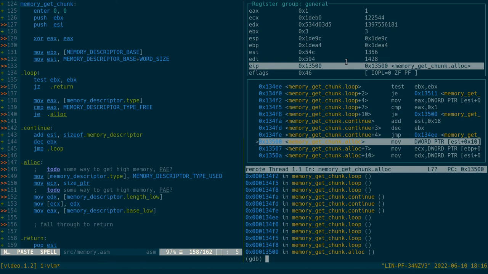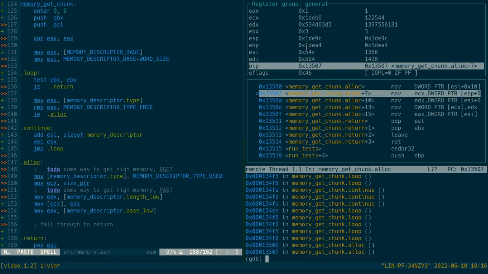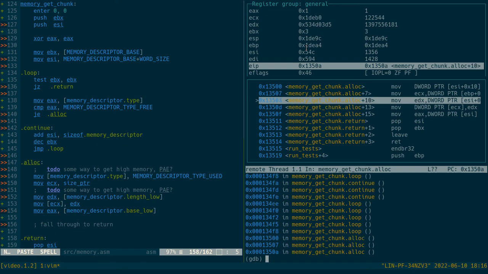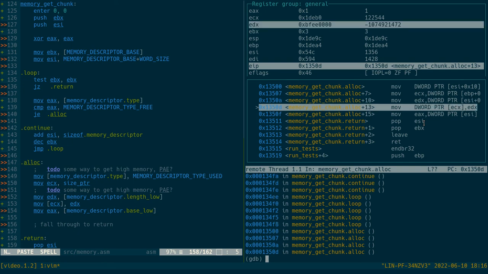So we go down there, we set that type, and ESI is still really low, so it should be legit. Anyway, so then we get the pointer, which is still that 1db0, and we get the length of this thing, which does have the high bit set.